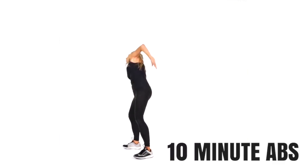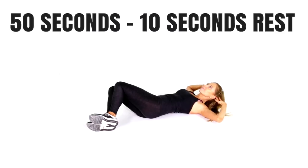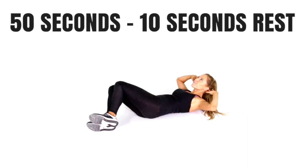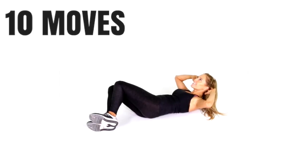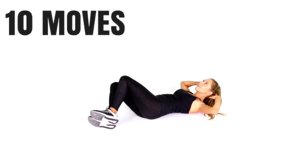We don't need any equipment, and how we do this 10-minute workout is we do 50 seconds of a toning move, and then I'm going to give you 10 seconds recovery, showing you the next move coming up, and then we get straight into it. So it's 10 different moves. Now, what is important, if you haven't done a warm-up, I do suggest you hit the pause button now, quickly just march on the spot, and then we are ready to get straight into today's workout.